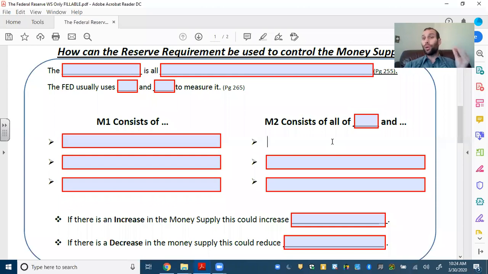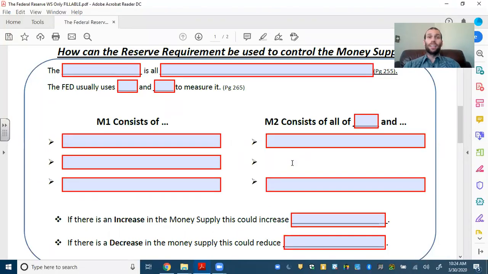So while it's pretty liquid, it's not immediately or perfectly liquid because you have to do something before you can spend it. So the first type is money in your savings account. The next type of money that is in M2 is what's called money market accounts. This is money that you give to the bank and they take it and they essentially loan it to other banks. So there's kind of a market for money. And they'll pay you an interest rate on that. So they'll actually give you sometimes close to 2% interest to leave your money there.